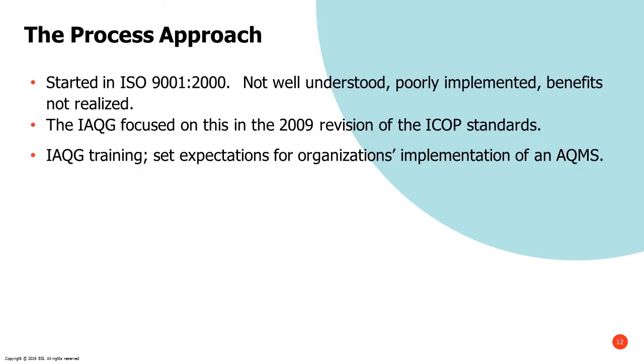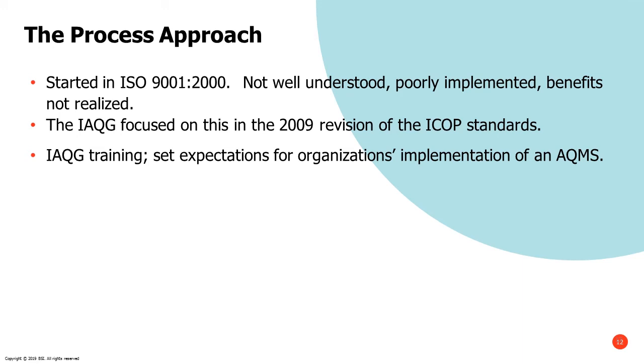So the process approach started with ISO 9001 in 2000. It was written into the standard, but it was not really well understood. It was generally poorly implemented and the benefits not realized. Now the content of ISO 9001, the clause that refers to it, is exactly the same in the aerospace standard.